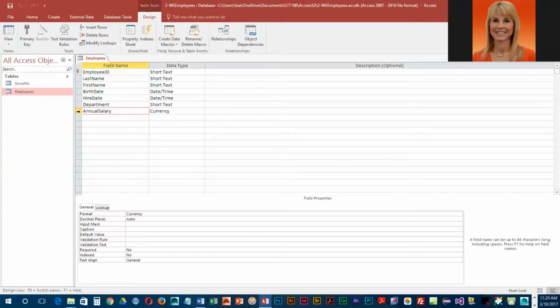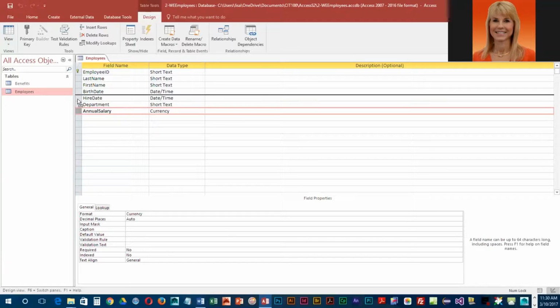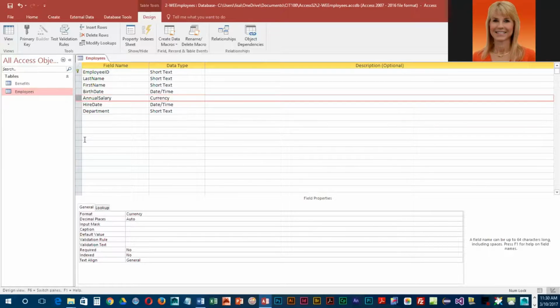So we're going to actually have to put our mouse in the selector box to the left of the field and click to highlight the whole entire field. And then pointing at that selector box, we're going to left drag, and you're still going to see a heavy black line. And when the black line is between birth date and hire date, you're going to release. And that will move annual salary.